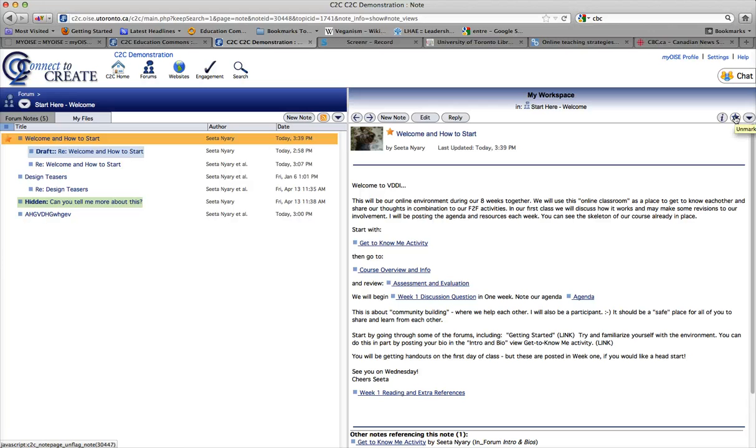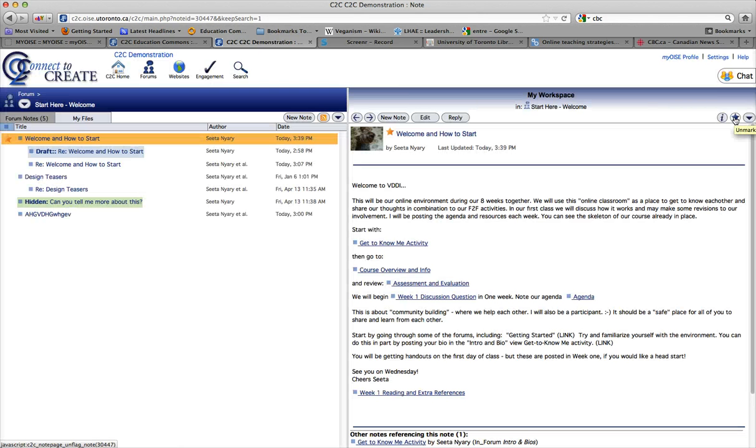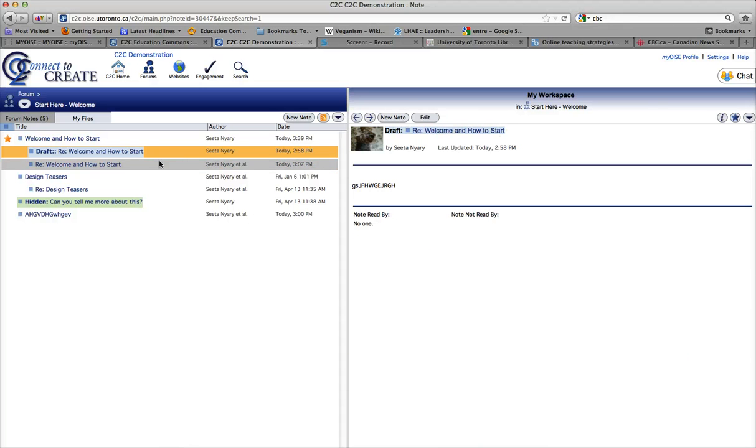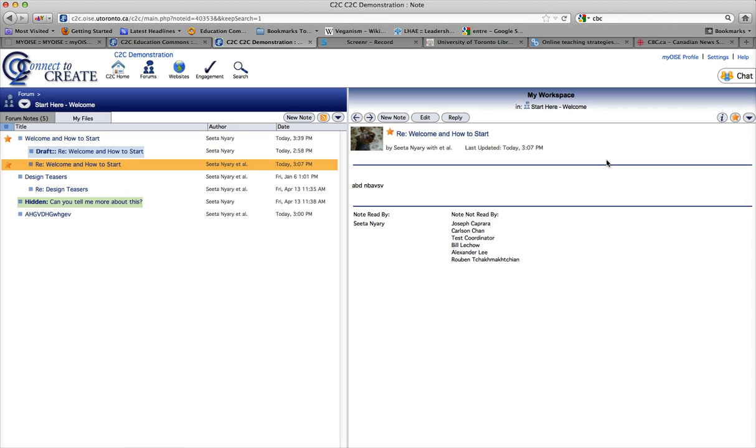Starring. Why would we star a note? You can see there's a star here. If I click on it, it's basically a toggle, so it either stars it or unstars it. That just comes in very handy sometimes when we're reading. We want to go back to it. It's just a visual as we go through the forum or search or whatever it is we're going through. We may say, oh geez, I'd really like to come back to that, so I'm going to star it for myself. And I click on it, and boom, I've got a little star beside it that I can come back to.